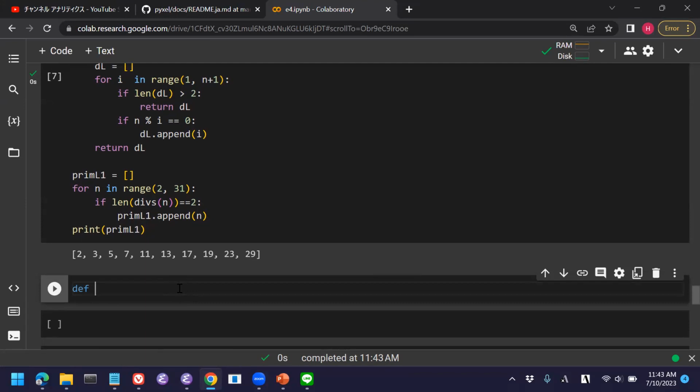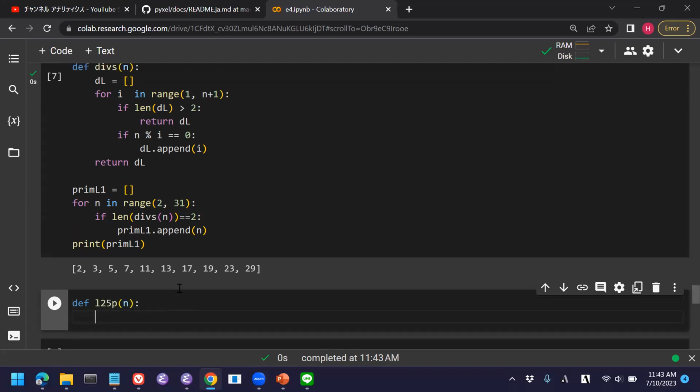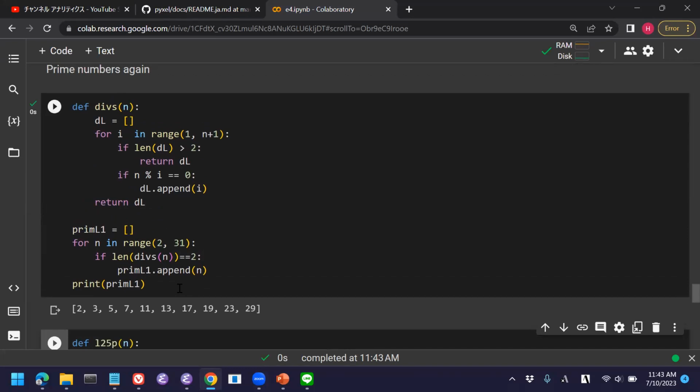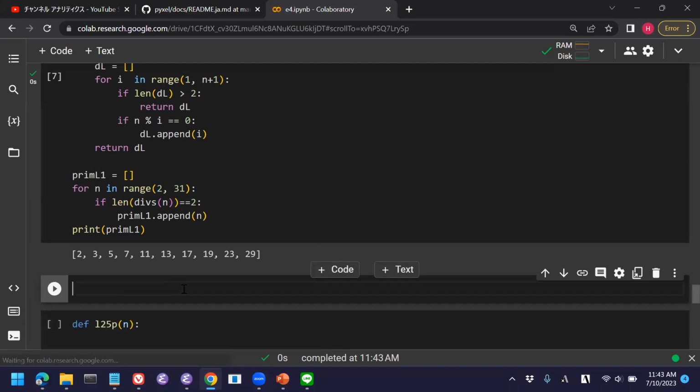Let's call the function L25 P, up to n, which will call divs. Let's quickly check how the divs function returns.